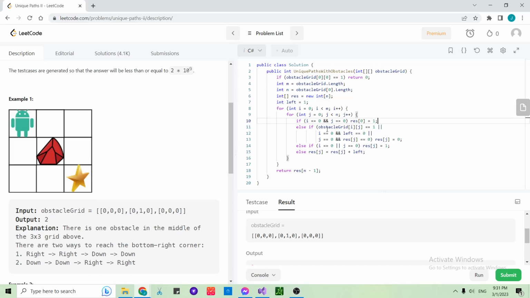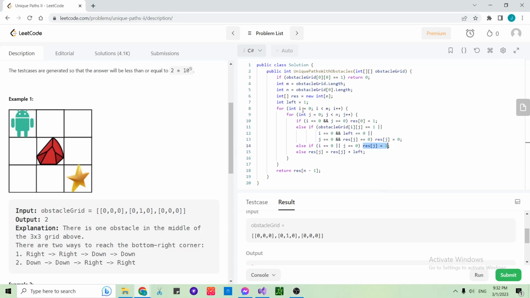So i is 0, left is 1. So we're not going into this part, we are going to this. i is 0, j is not 1, and result 1 is 1, which is here.